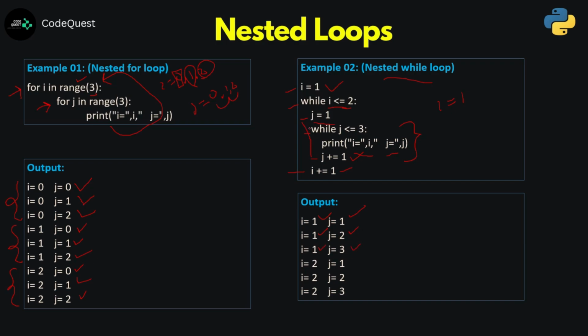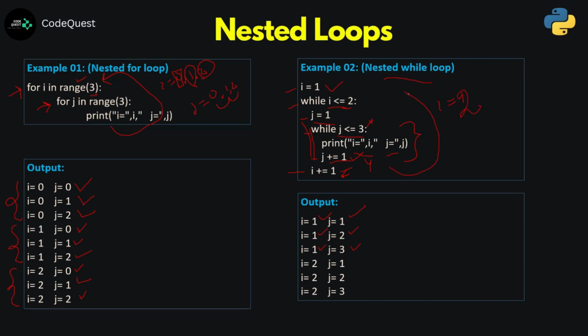Now this inner loop is going to end because j will now become 4. So as a result, 4 less than or equal to 3 is false. Hence the inner loop is ending for the first time. Now when we come out, we have this change in the value of the outer loop, that is i equals i plus 1, which makes the i value 2 now.